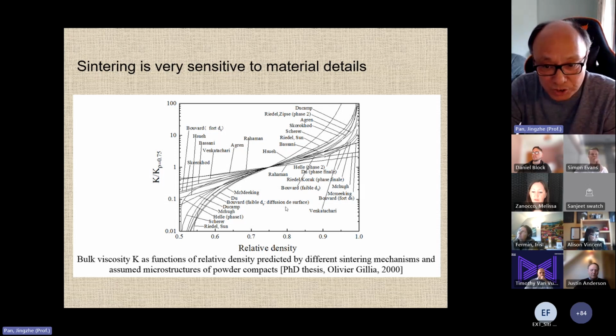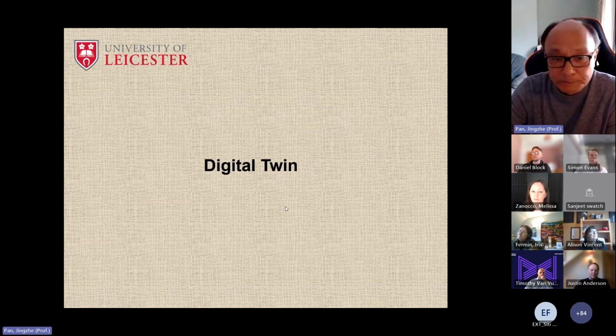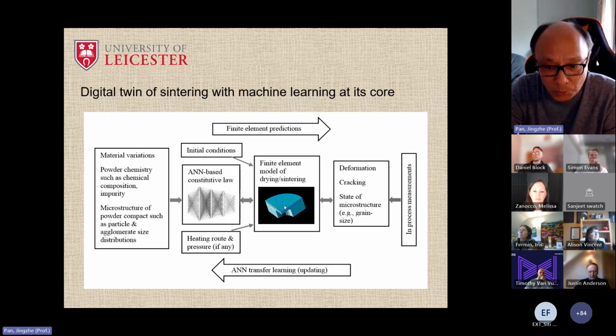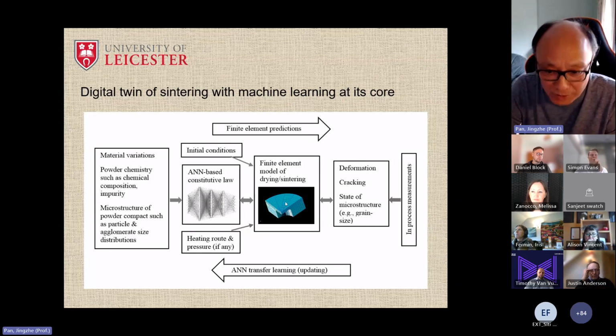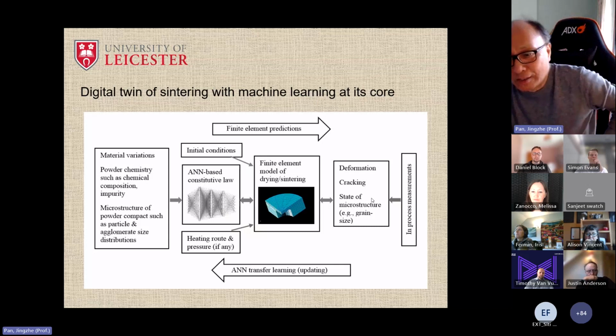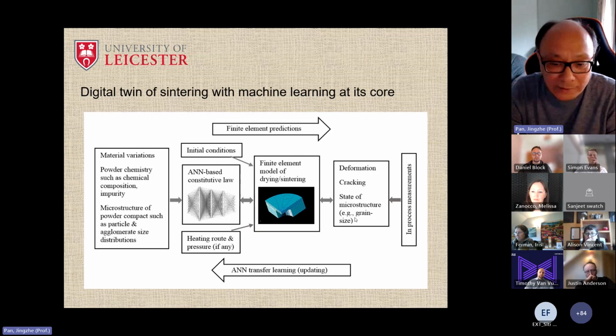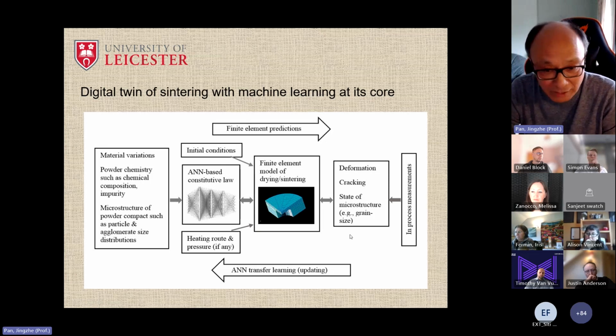The obvious solution to this is to do a digital twin. We all know what a digital twin is. The basic idea is that we have a mathematical model, and in this case it is a finite element model. Normally, you do finite element prediction. You have data, you plug in, you provide your boundary conditions, everything. You run your simulation and calculate the deformation, or cracking, or microstructure, or whatever you like. And the model has been developed over many years and decades to do that, and that's all there.